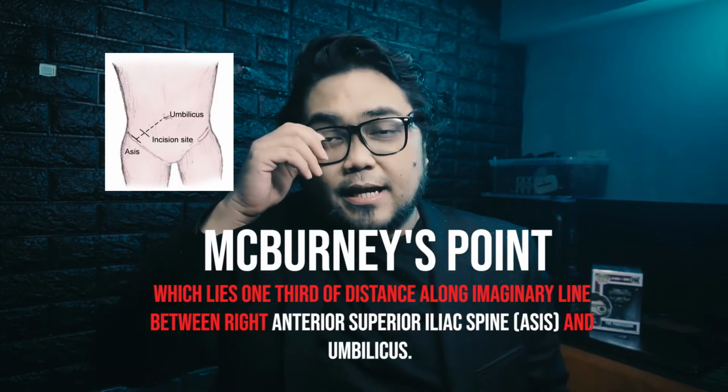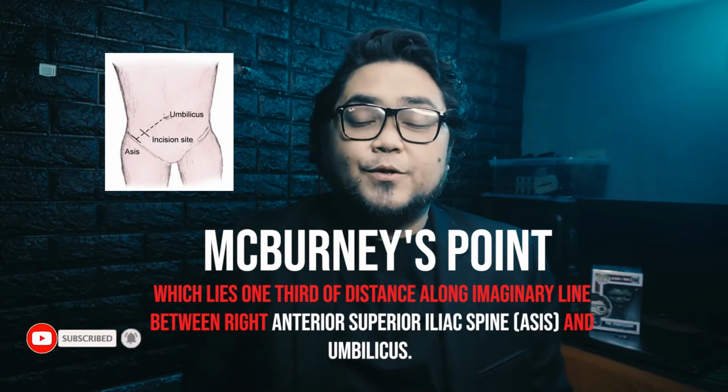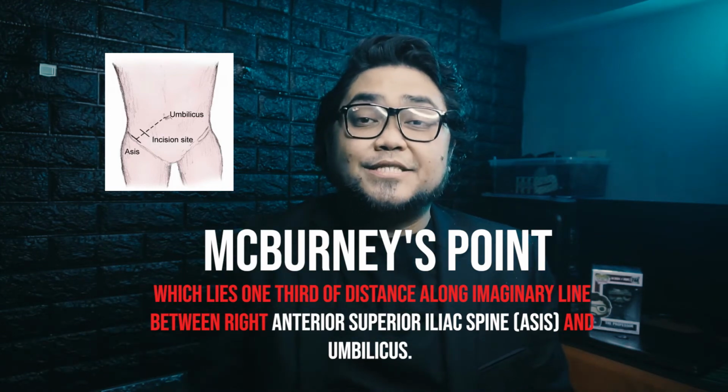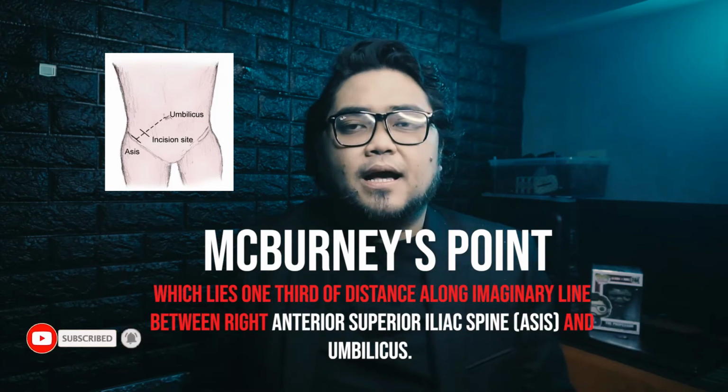And yes, that's the McBurney's point, the McBurney's area. This is where your appendicitis will go, because remember, the appendix is located at the right lower quadrant area of your abdomen, about two-thirds from your umbilicus. Pero tinatawag din tayo na McBurney's incision. This is the area where the surgeries for appendectomy will happen.